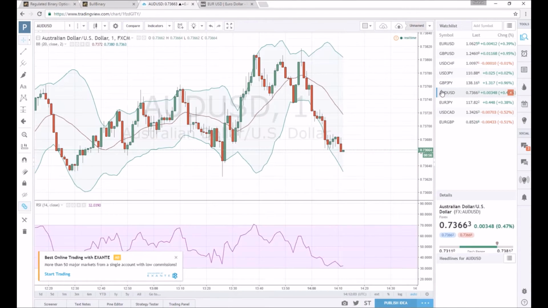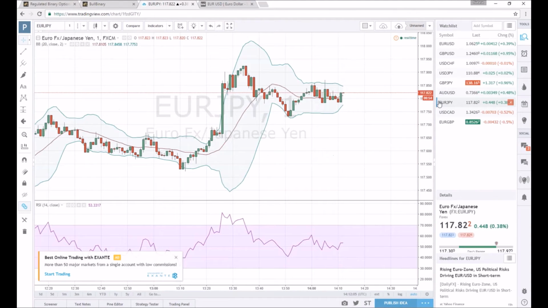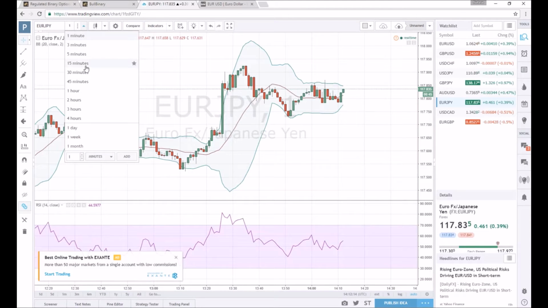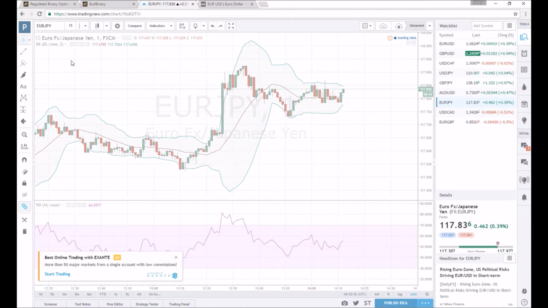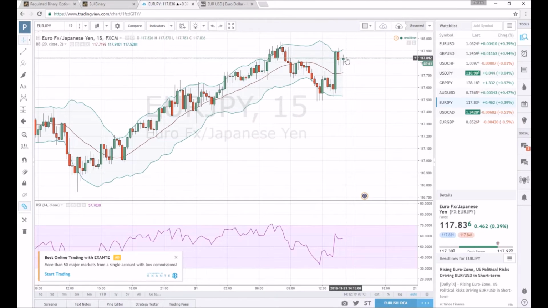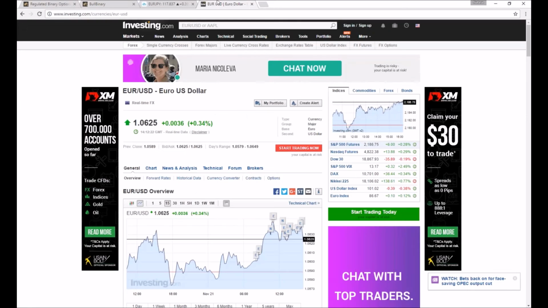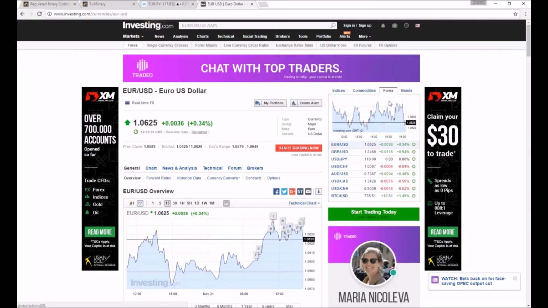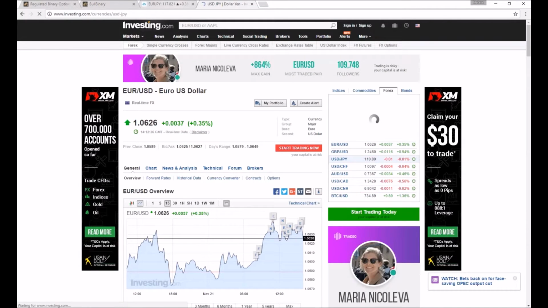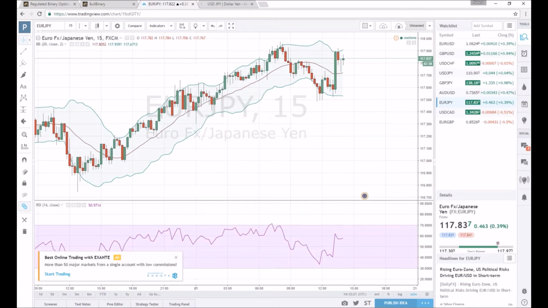Very important to find a strong signal, guys. I mean, we don't want to be finding signals that are weak and, of course, not in overbought or oversold levels. If you would like to trade a little bit higher trades, what I recommend is maybe going to a 15-minute chart, setting yourself a support or a resistance. You can simply get that from investing.com. You can go there, USD JPY or Euro JPY, what I'm looking at right now.